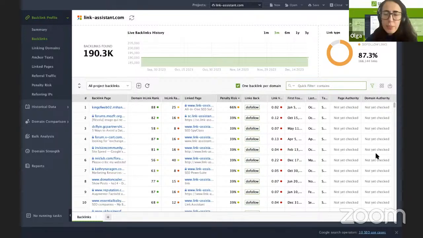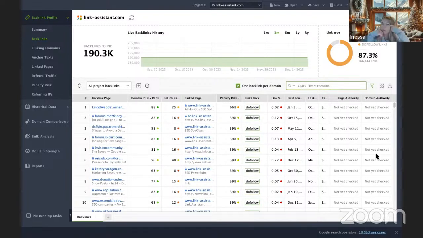You mean the domains blacklisted by Google? Yes. I'm not sure that Google shares this information. If you get hit by Google, usually you'll just see that your rankings drop, that your organic traffic drops, but very rarely will you get a message in Google Search Central telling you that you were penalized.